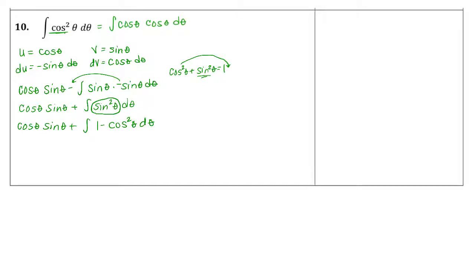And then here, of course, with our integration, we can separate this and this. Notice that when we do that, we have cosine theta sine theta, and then plus, if I integrate just 1 with respect to theta, that's just going to be a theta. Think of it just like an x or a y or a z, whichever. And then I'm going to say minus the integral of cosine squared theta, which should be a big oh no, because I already have cosine theta up here. Notice that's what I started with, is what I got here.